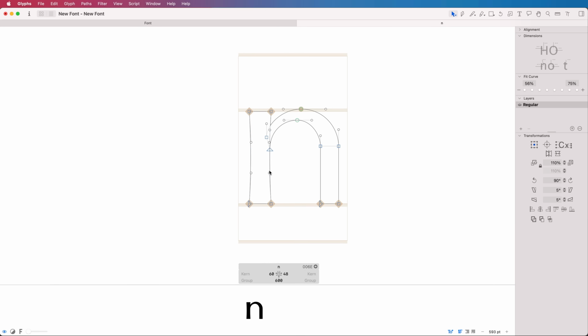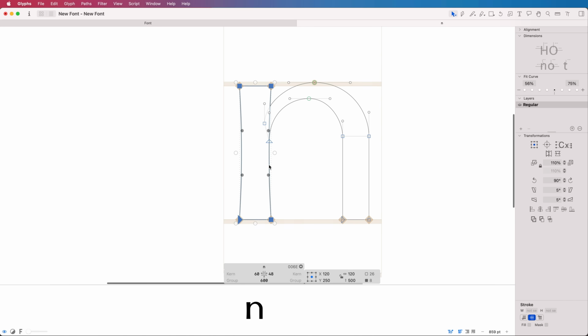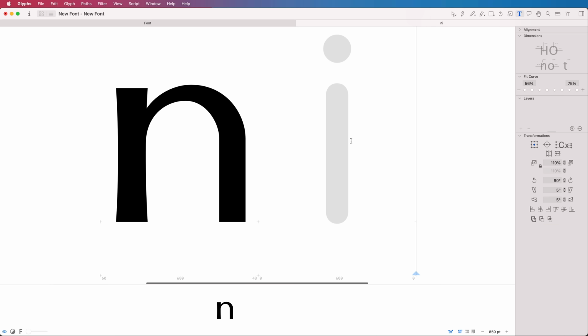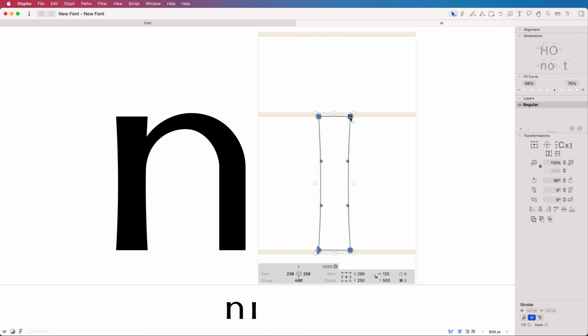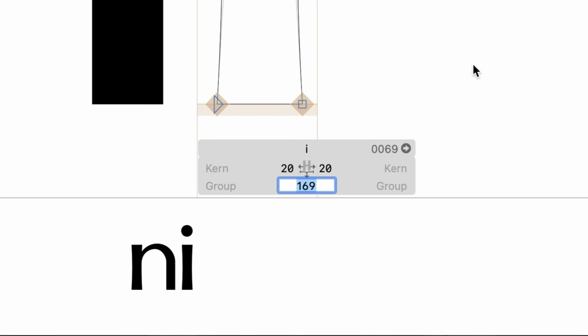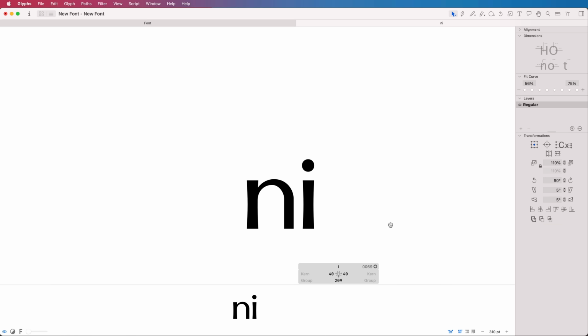All I'm going to do is double click on this part here, because the stem here is going to be the master for the I. So I'm going to copy it, press I on my keyboard, double click inside of it, paste it, and drag it to the middle for now. I'm going to create a nice dot on the I by going to the circle, and I'm going to scale it proportionately using my eye to how I like it. And I'm going to change the letter spacing around it, so we've got that. And there we go, we've got the N and the I.